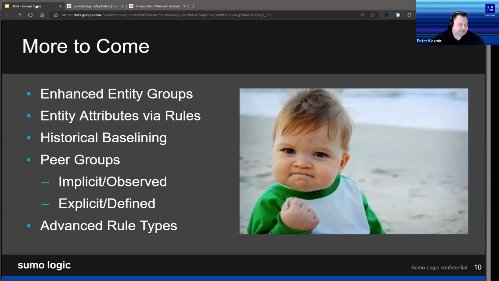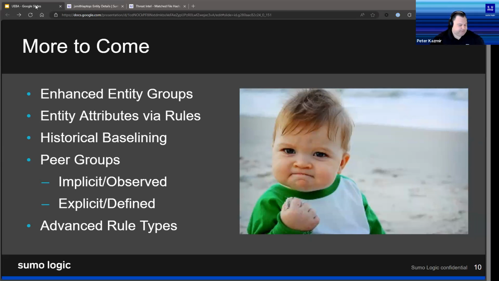Historical baseline is also coming. So that means instead of having to wait the 7 days or 15 days or whatever you've put on that rule, it will go back in the previous 7 or 15 or whatever days and generate a model based on historical data and immediately become active, instead of having to wait the period of days to generate the initial model for the first seen or outlier rule.